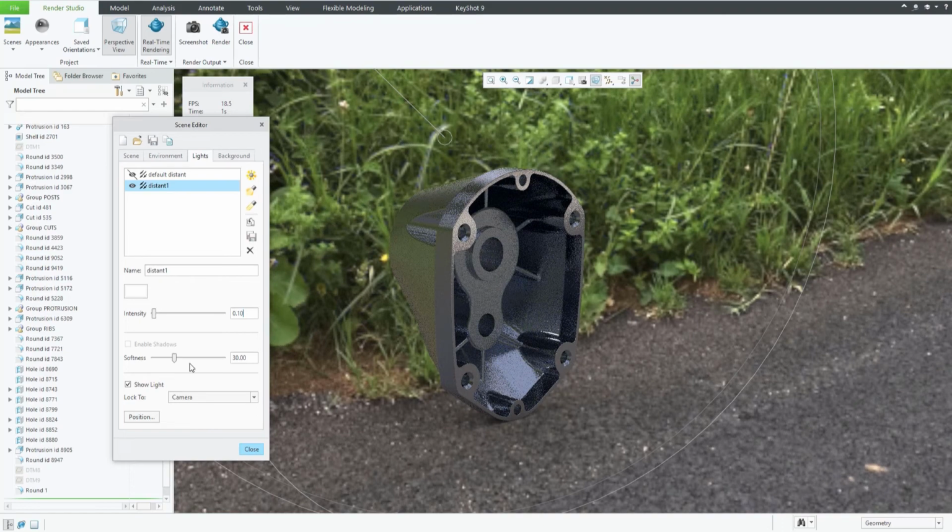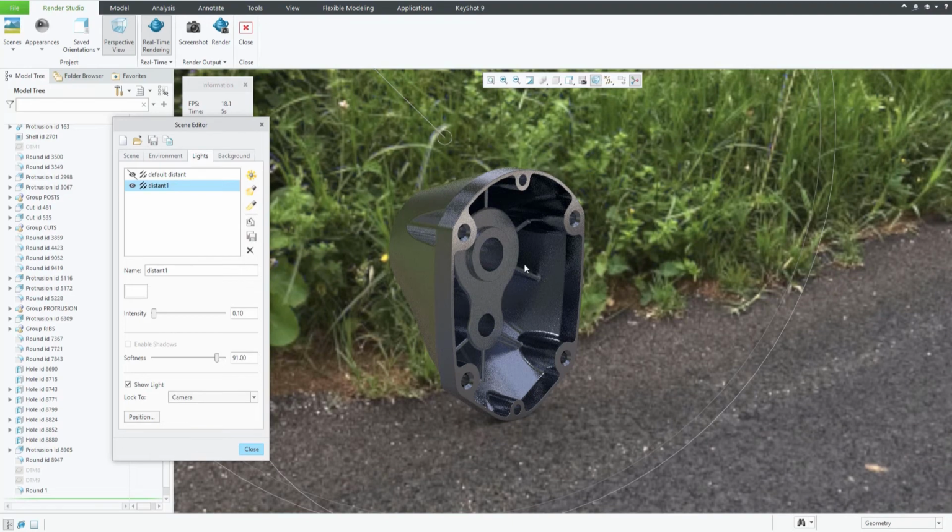What other things can we change about it? Now this softness slider: that light will cast shadows onto other parts of the model, or in some cases onto the floor underneath our model. And how crisp those shadows are, so the edge of the shadow, how crisp or how soft it is, can be adjusted here. So if you want really crisp shadows that have a really well defined edge on them, you would turn the softness all the way down. Or if you want very diffuse shadows that have a very soft edge to them, then you would turn that all the way up.